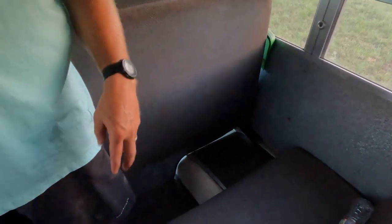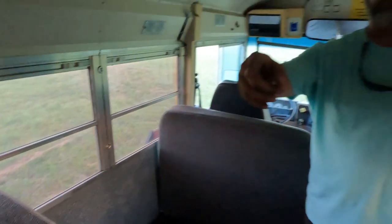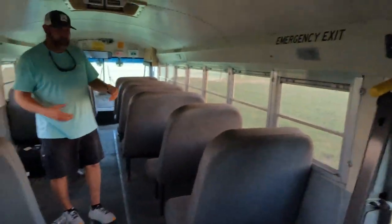We've got four fender wells to work around — two up front, two in the back. In the space around the fender wells, we're thinking: a kitchen sink area, a couch, another couch, and a closet in the back corner for hunting gear. Overall, me, Nick, and Dylan want to make it feel like a big living room — a living room with a sink on one side and a closet on the other. We're also thinking about making this a podcast bus so guests can jump in wherever we're at.